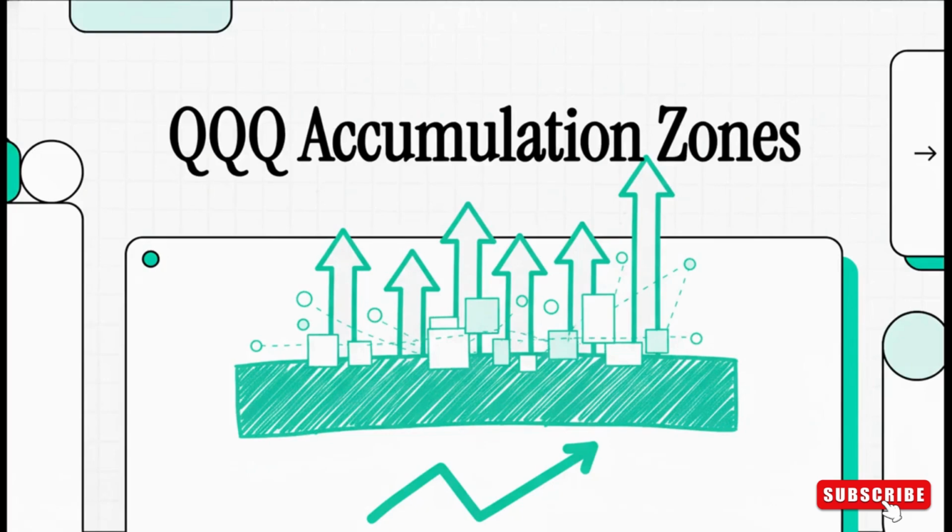So in our last explainer, we really dug into how you can spot QQQ reversals when those big institutions are secretly selling up at resistance levels. Well, today, we're flipping that coin over. We're going to uncover how to find the accumulation zones, the exact spots where that same smart money is quietly buying at support, usually right before a big move up. By the time we're done here, you'll know exactly how to read those dark pool buy signals and pinpoint the levels where the big players are loading up, so you can finally trade with them, not against them.